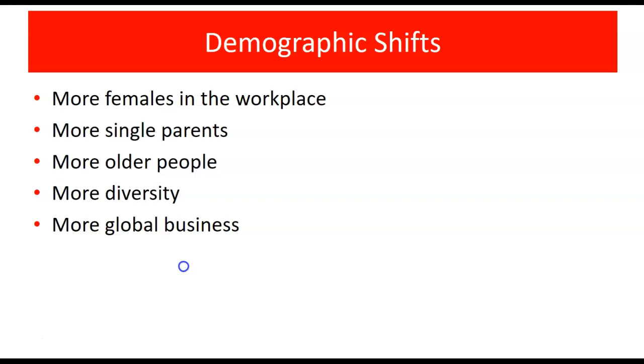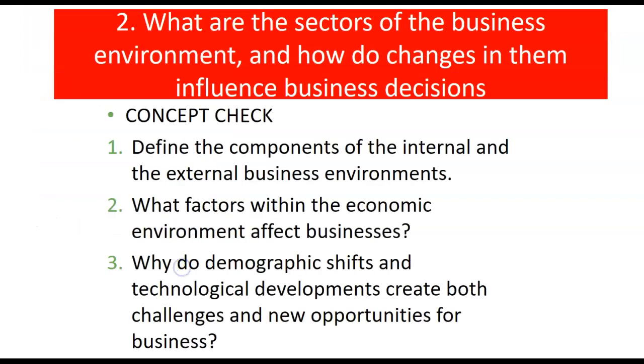The United States is going to be a non-majority white country within the next 30 years. So we've got the fastest growing ethnicity based on demographics in the United States are people who identify as Hispanics. We're a more diverse country than we've ever been, and we're also integrating more with global industries more than ever.